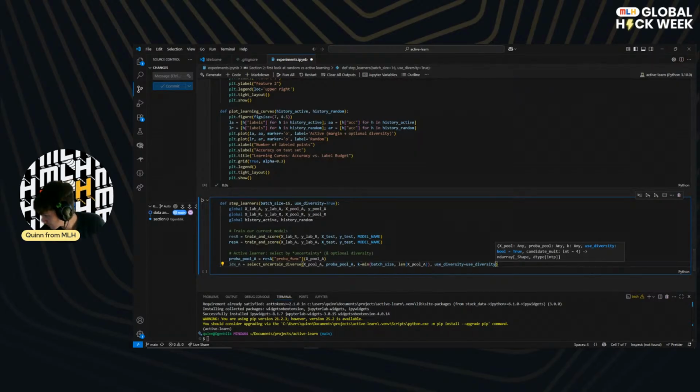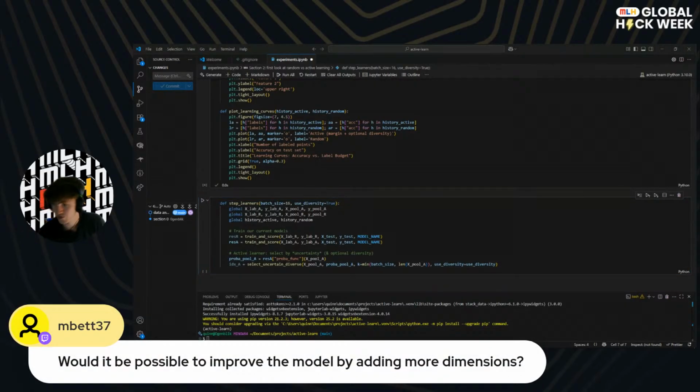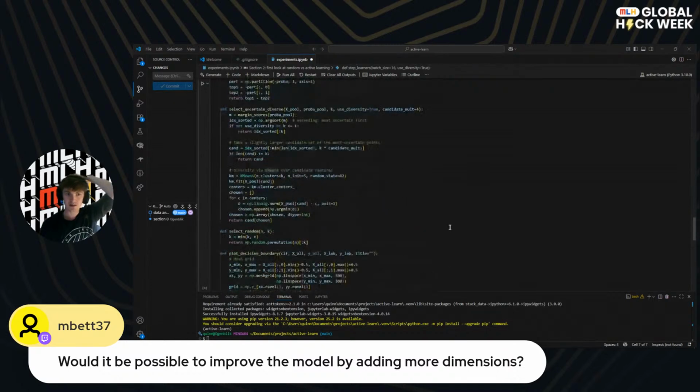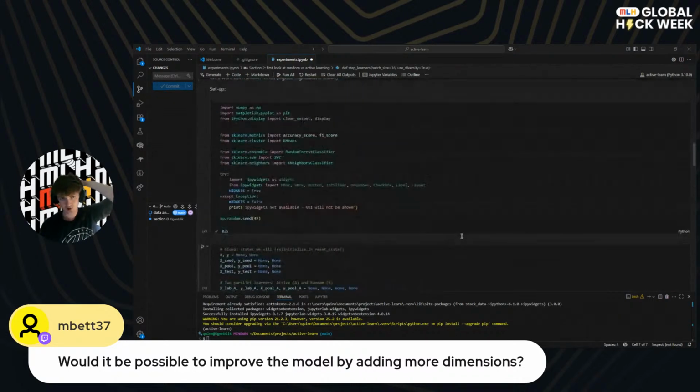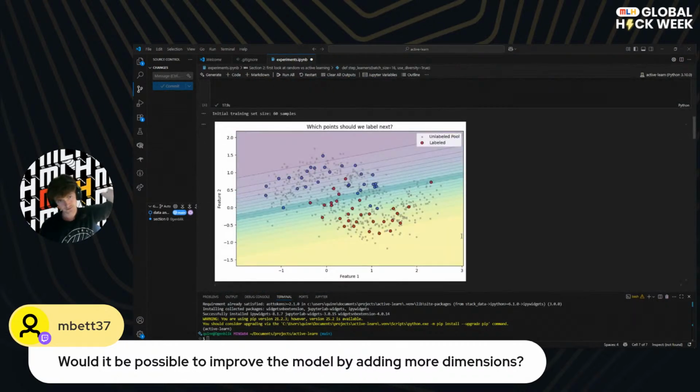We have some questions. Would it be possible to improve the model by adding more dimensions? Do you mean the logistic regression model? I don't think you could add more dimensions because it's already taking in all of the dimensions. Our data here is two-dimensional, so we've got x1 and x2.